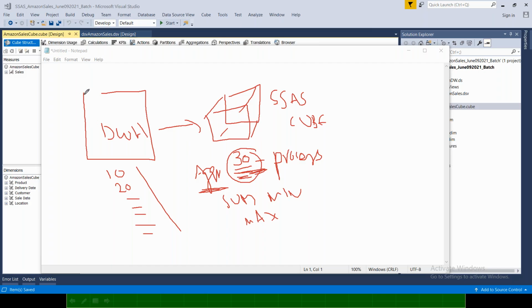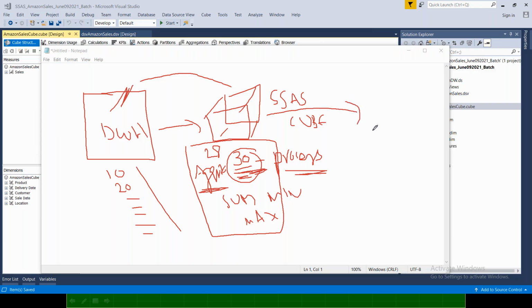When you have so much data and you process it, it is going to create a lot of aggregations. One aggregation is 30, one is 28, one is 70. What is the minimum? What is the maximum? A lot of data is going to be created. Now, this data needs to be stored. Where are we going to store the data? We are going to store the data in one more database. We are going to create one more database.